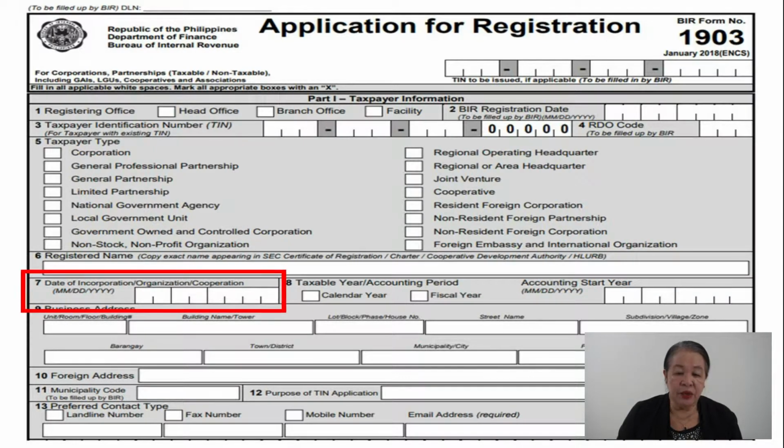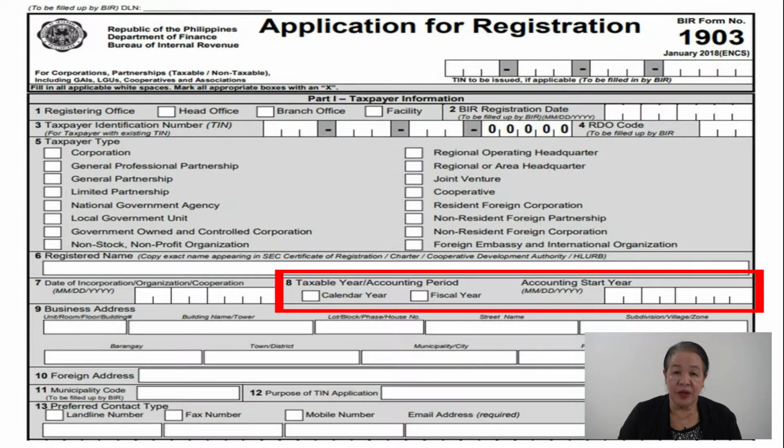And then, date of incorporation, organization, or cooperation. Nandyan po yan sa SEC documentation po natin. Ano yung nakalagay doon? Yung date ng incorporation or organization, kung kailan po na-issue yung SEC certificate, yun pong original, hindi po yung amended.